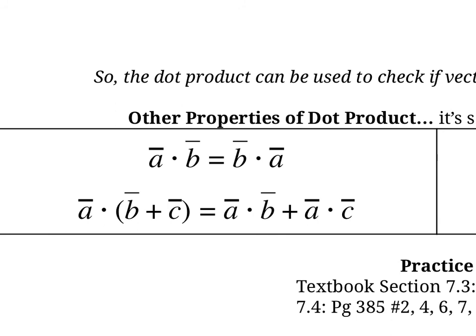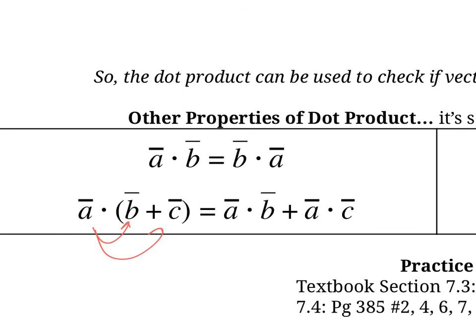And that makes sense if you just think about what's happening. You're just multiplying the components and then adding them together, so it doesn't matter. Sort of like just regular multiplication for numbers, doesn't matter the order. Same thing with the second property, right? For the second property, A dot B plus C, if you add the vectors B and C together, it's the same thing as sort of distributing that A to each vector. Which one do you think is easier to do? That first one over here or the second one over here?